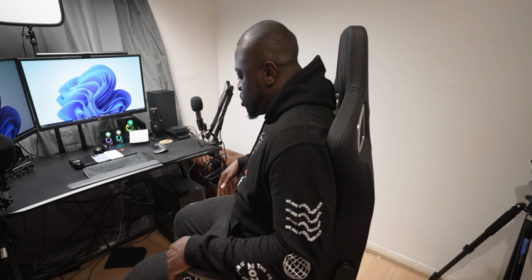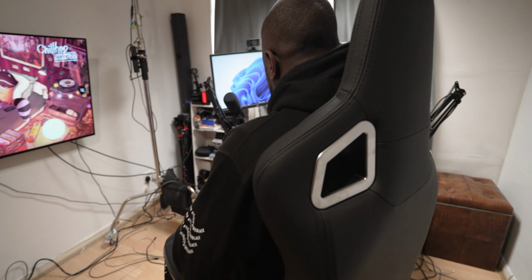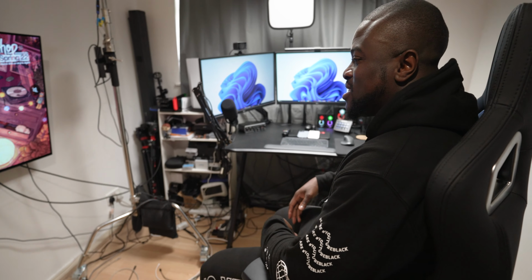I'm still gonna do a full written review on it, but for now, especially for someone with a long upper torso, this really does the job really well to give me the back support that I need. So yeah, this is the Epic TX, and investing in a good chair makes a difference. If you're working from home, like I am most of the time, especially when I'm not traveling or on shoots, this is what it's about, yeah?